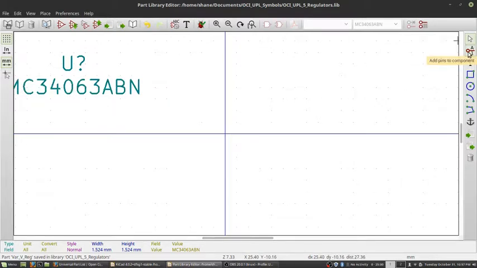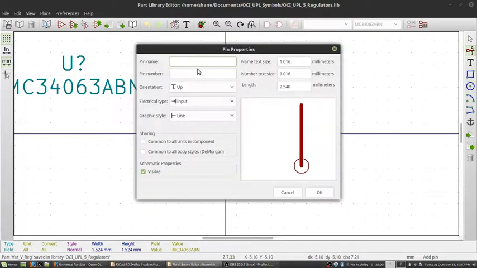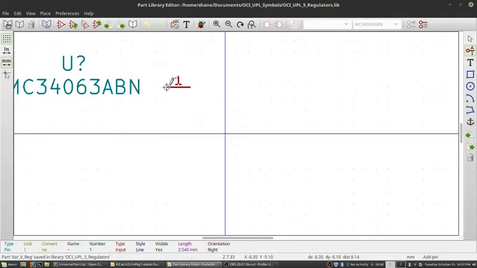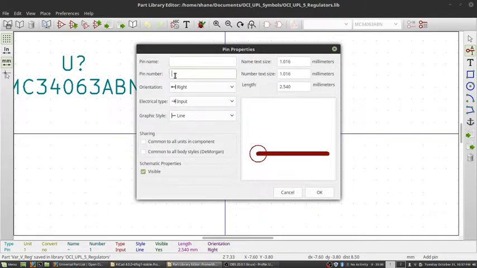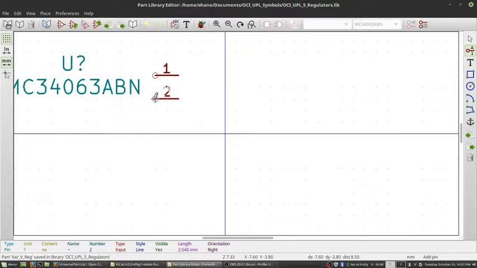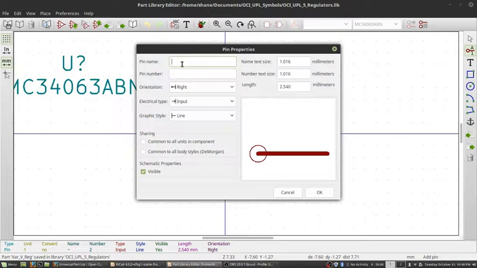I do that over here by this Add Pins to Component button. I'm going to just number the pins for right now, and I want to rotate it so this connection point is to the left. I'm going to place this here, and then I'm going to place the next one here. All I did was click because I was already in that tool, and I'm going to name it. We'll get to adding the abbreviations later. And now I'm just going to go ahead and add all of them.